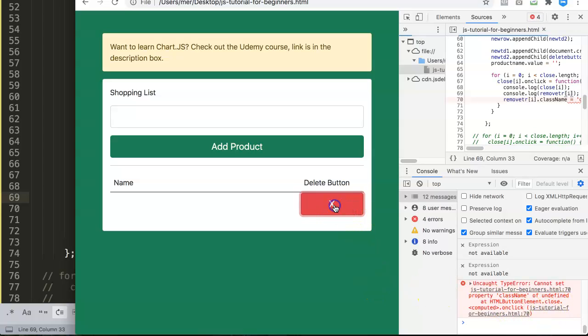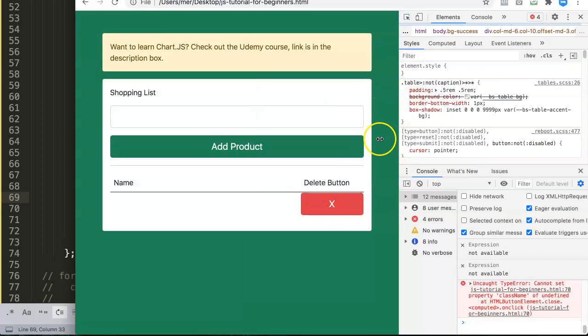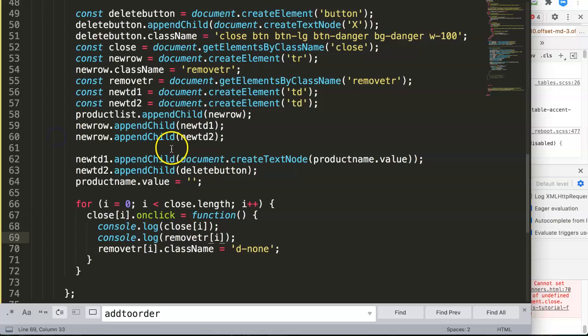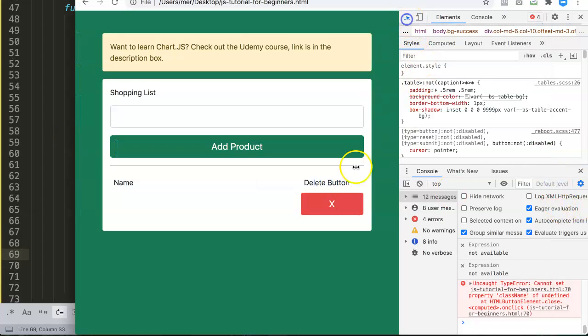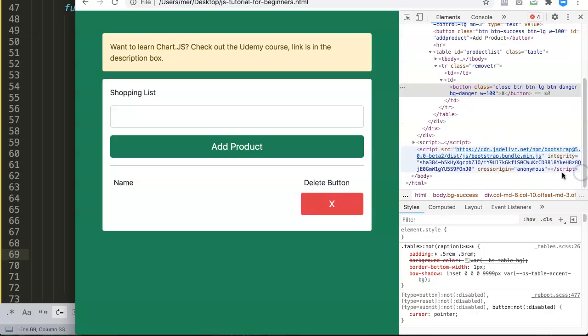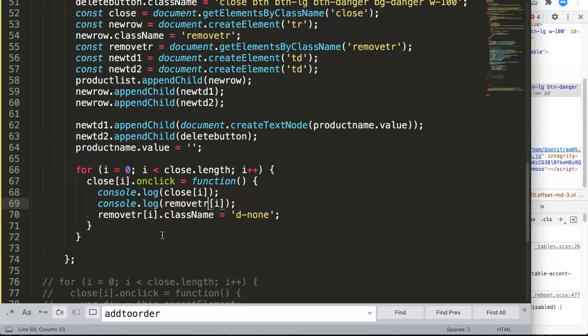On click. So this one is undefined. Did we add up here still the close, or did I do something with it? No. Is there still a close button here? Let's double check. Close. Undefined close. So right now I'm absolutely struggling because I am not sure where the issue is. So let's explore here. Let's debug.